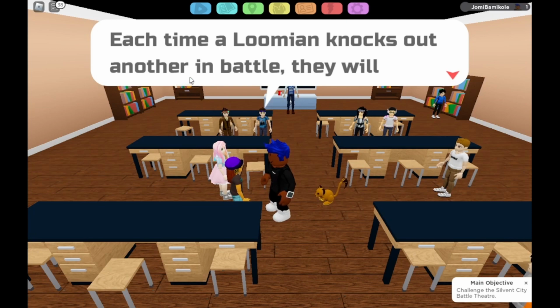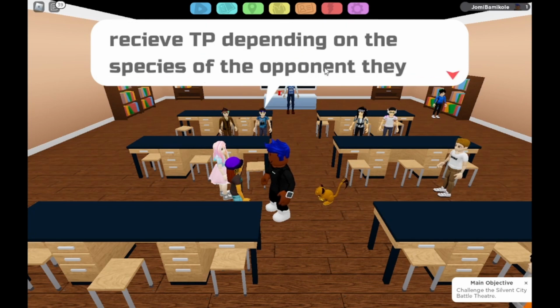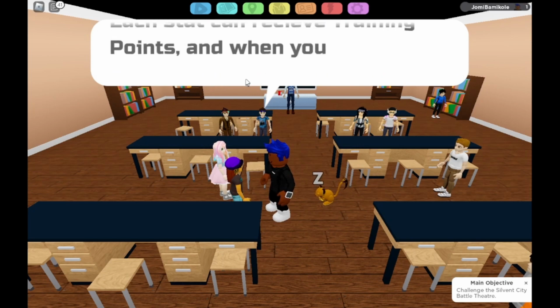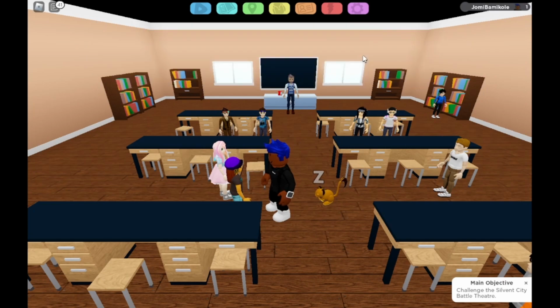Anyway, each time a Loomian knocks out another in battle, they will receive TP depending on the species of the opponent they knocked out. Each stat can receive training points, and when you accumulate enough points, their total strength for that stat will go up.